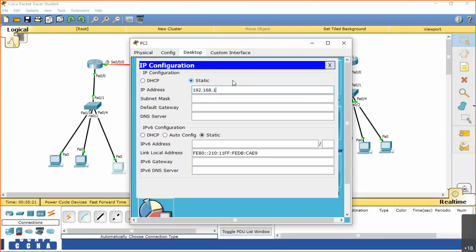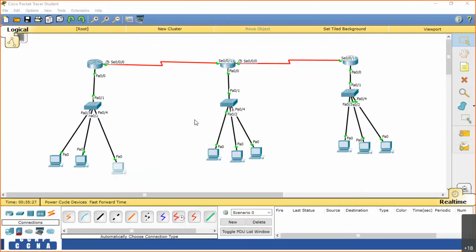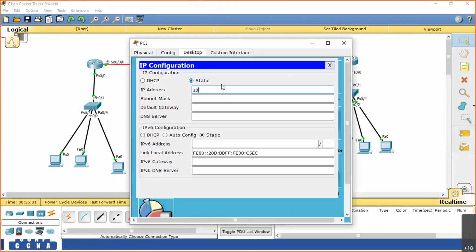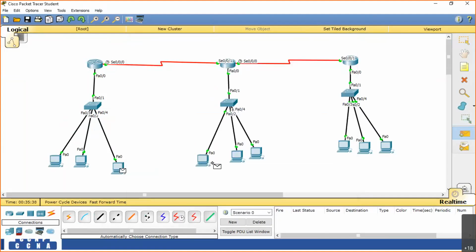It should be in the same network, 1.10, gateway 192.168.1.1. Now the head office computer. What is the head office LAN network? 10.10, 10.0.0.1. Now if we check communication from branch 1 to head office, that should communicate actually. Successful. The same for branch 2 also.